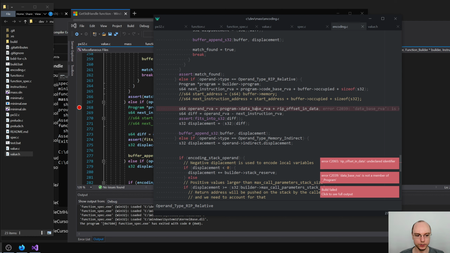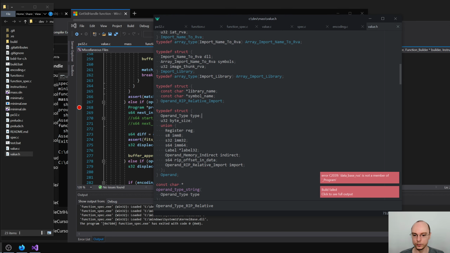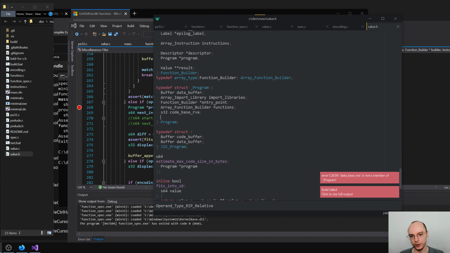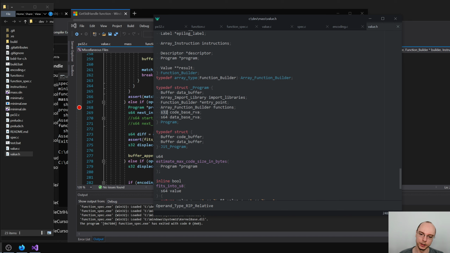but we also need to have operand. Yeah, so where's our program? Program is in here. We need to store this as this stuff. How does this work actually? This needs to be S64.